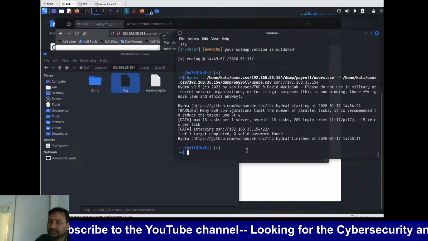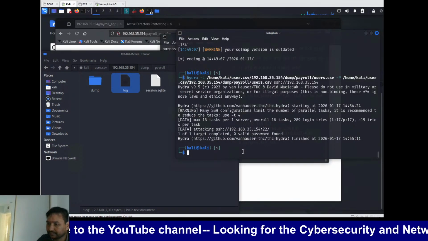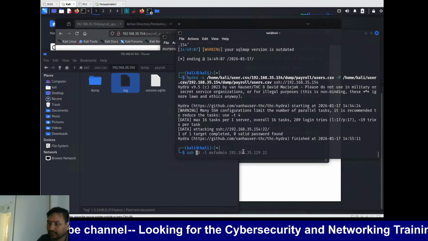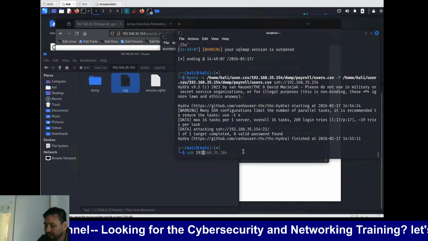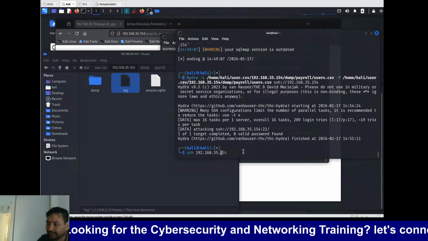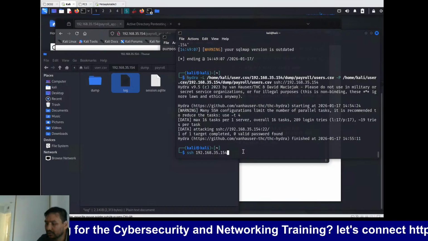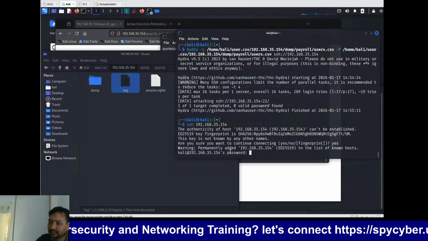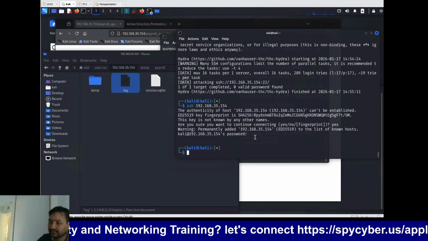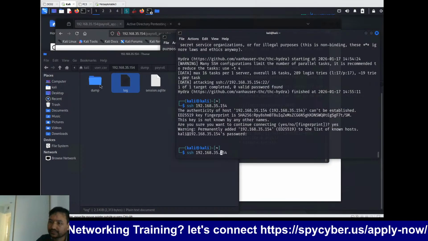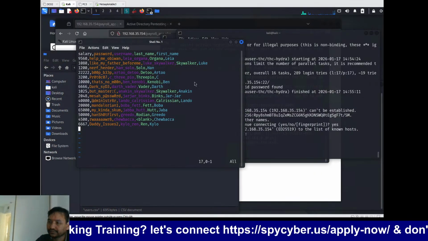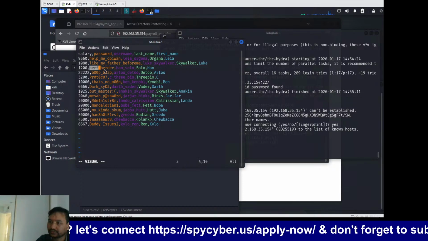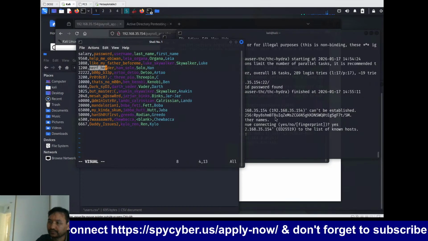First thing let's try to do is SSH, and you can do 192.168.35.154 and hit enter and yes, and let's see the password. You know what, let's try this one. So let me open this. Okay, so and let's see, copy it.